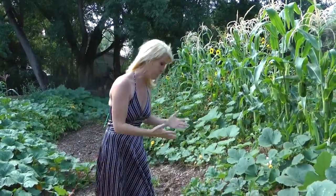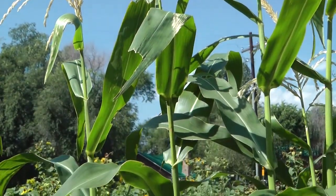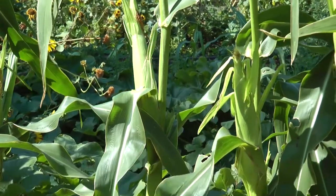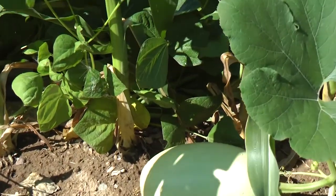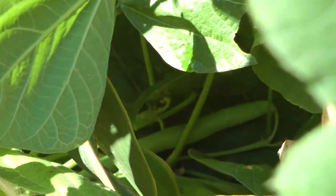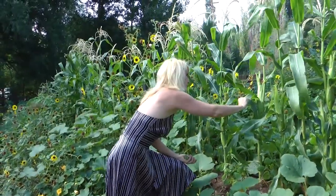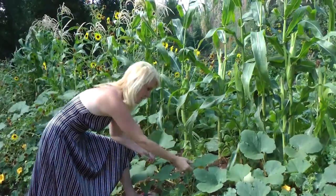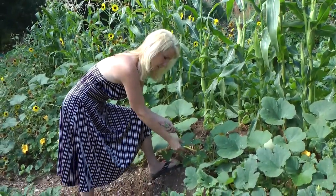But this is a great example of the three sisters here. We have your viney plants, we have the corn, and we have the green beans. See that one? There's some green beans. They're already producing beans. So you have three sellable crops to your farm stand. And the nitrogen from the beans is going into the corn and helping to fertilize the corn. So that's looking good. And then this keeps the bugs off of the corn. And if you feel it, they have these little razor sharp pins, and the bugs hate them.